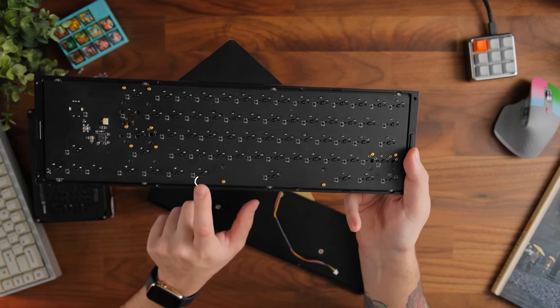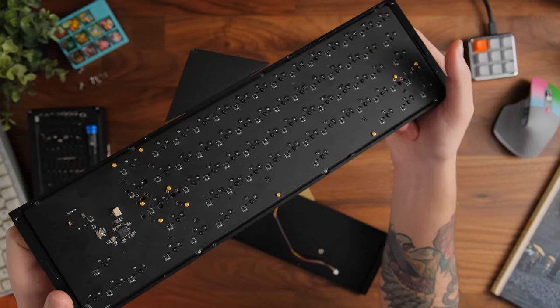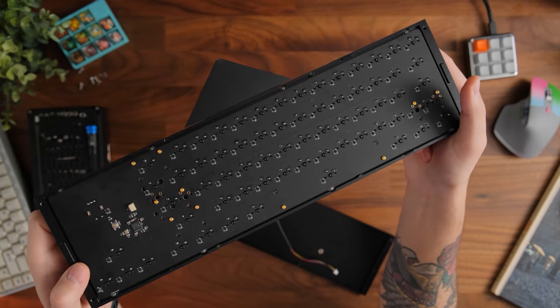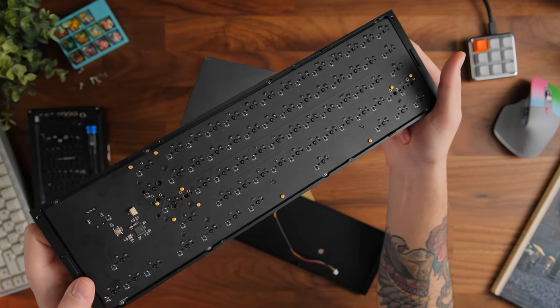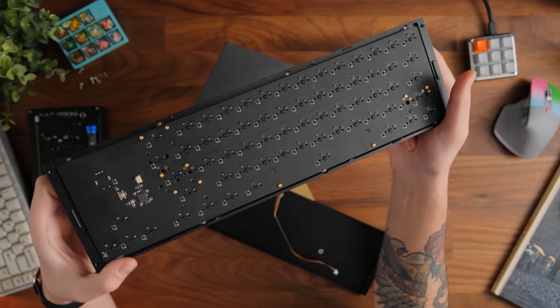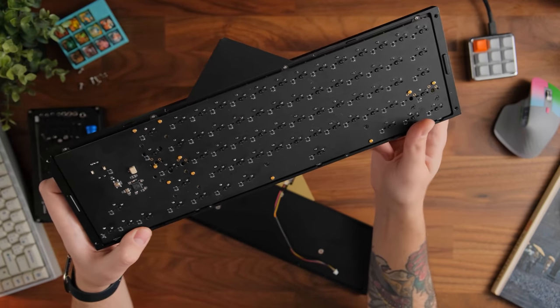I would have actually put the screw points here and here, but you can probably actually just remove that entire screw at the bottom there where the space bar is. It shouldn't affect the actual construction of this too much, but it might make the plate slash PCB combo sag just ever so slightly because there isn't a large amount of screw points here on the bottom.